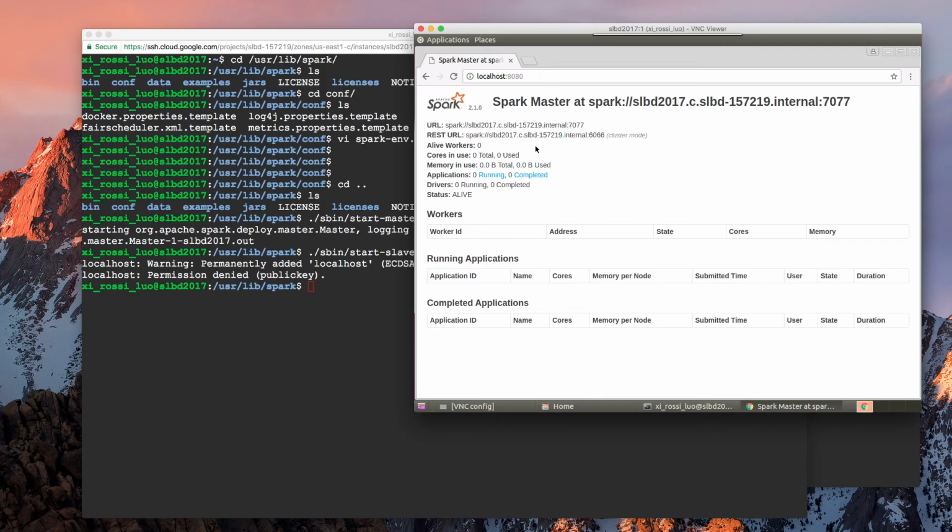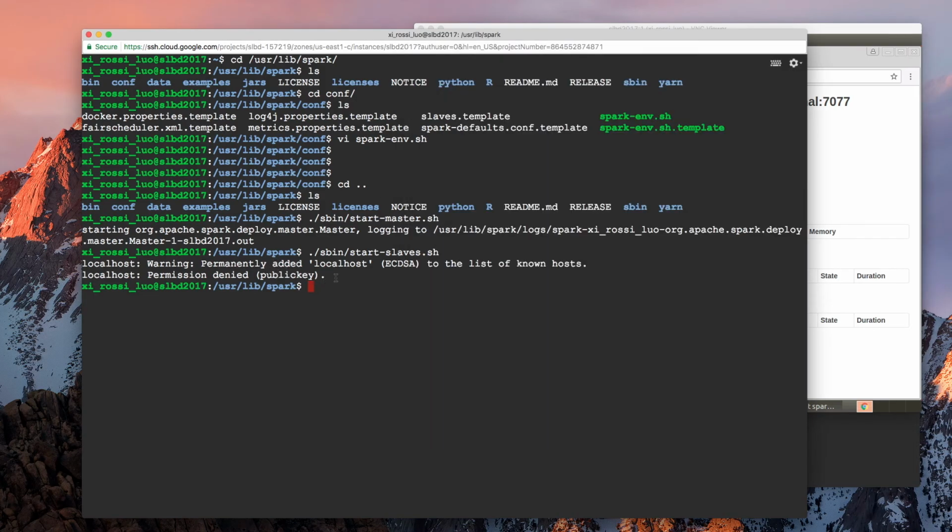It has not started, and one of the reasons is permission denied, because by default the Spark instances need to connect to the local machine. So in order to do this, we're going to look at our SSH keys.